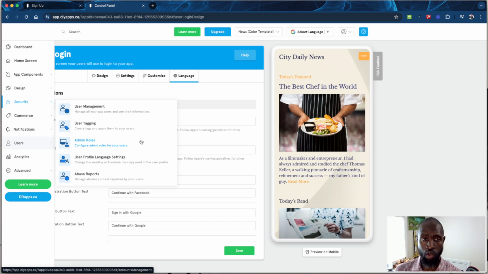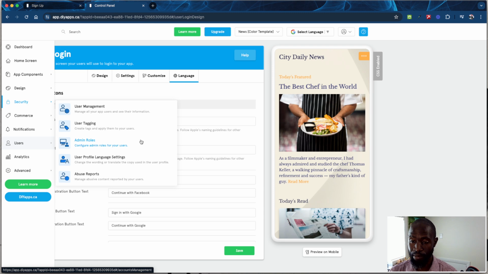Users, so user management. This is where all the users that have registered in the app will be, and you can click into their profile and see the information that they have submitted to you, and you can add, remove, block, and things like that. You have your user tags. As I mentioned, you can set up user tags for different people: app users, app admins, app moderators, app editors, and things like that.